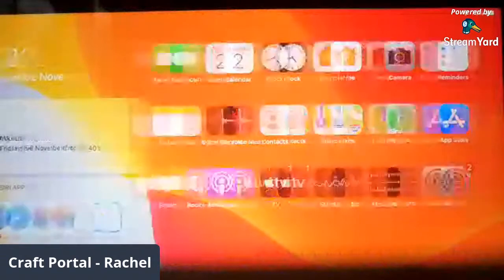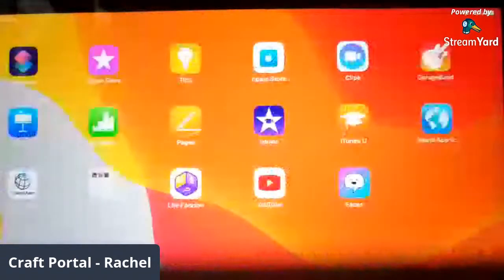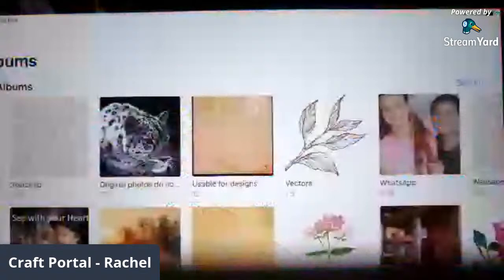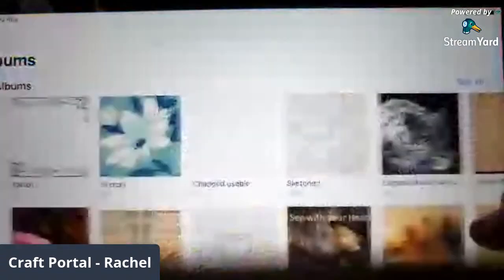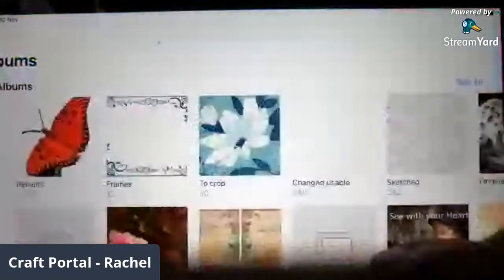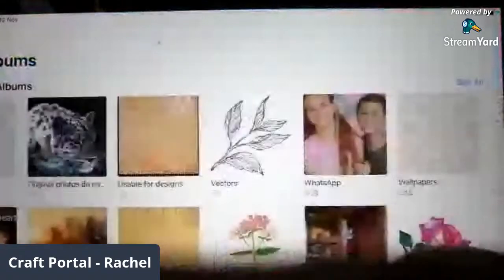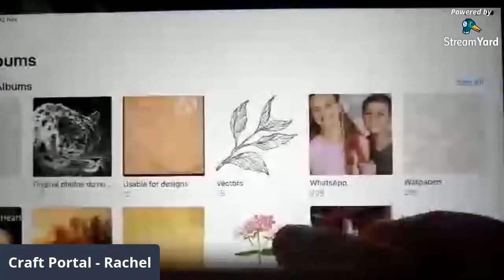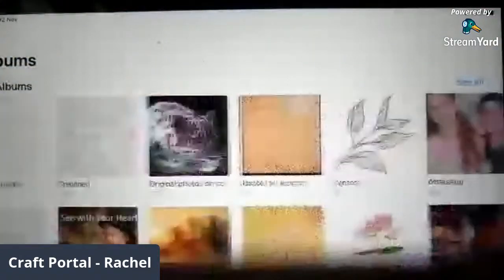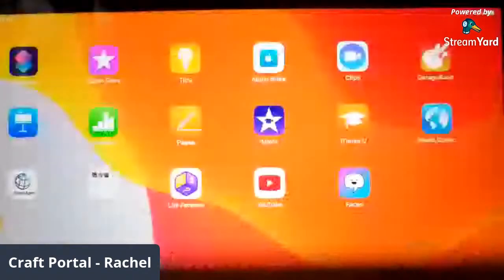Okay, that would probably be in my photos. Okay, let's go there. Do I have backgrounds here? Nope, I don't have my background here. So it's in my email. All right. You can go in and you can create a whole bunch of backgrounds.